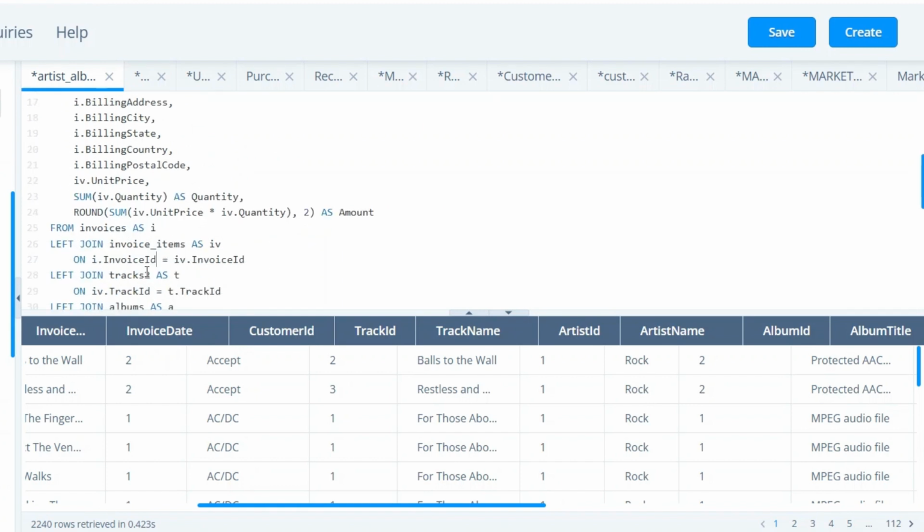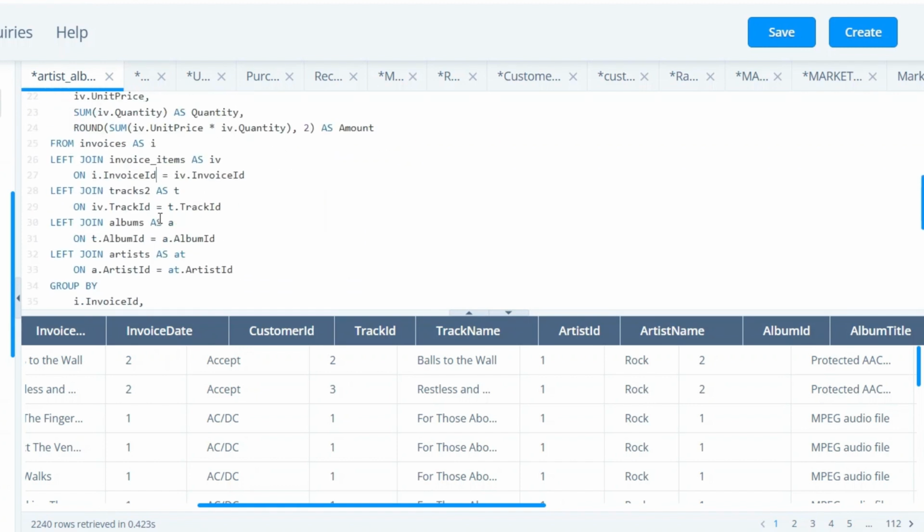Those were the columns that I picked from the track two table, and the track two table is joined to the invoice items table via the track ID. So it's going to pick all the items in the invoice items table and join it to the track two table.